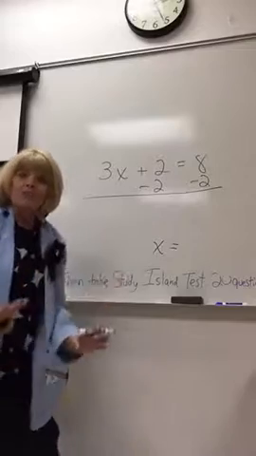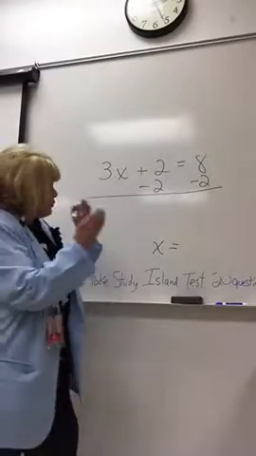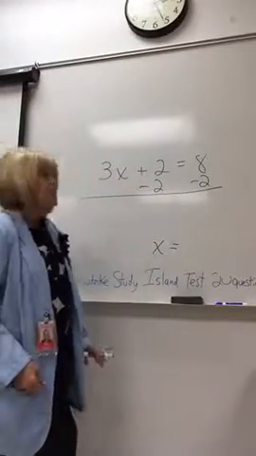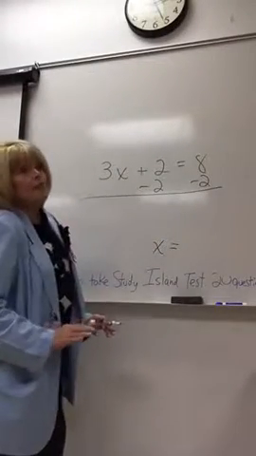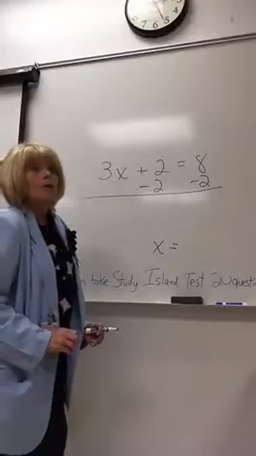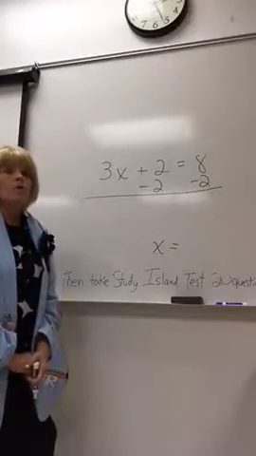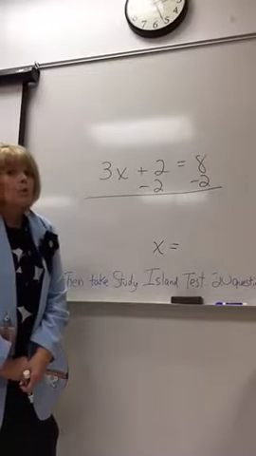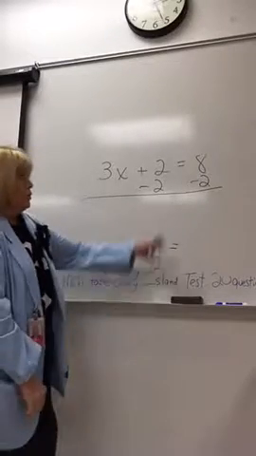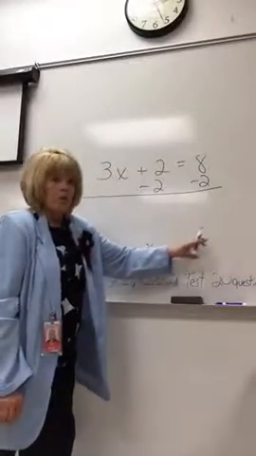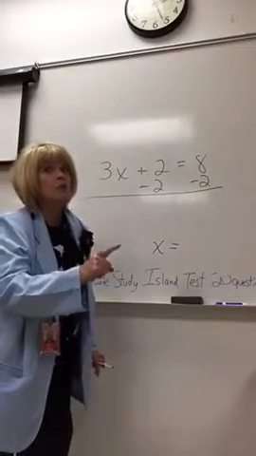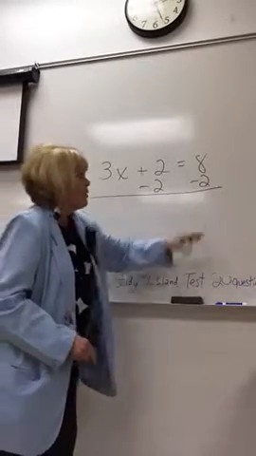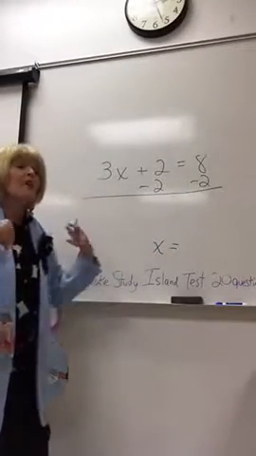Now, that's the subtraction property of equality. You can subtract 2 from one side as long as you do it to the other side. Some people call it the golden rule of algebra. The golden rule is do unto others as you would have them do unto you. The golden rule in algebra is do unto the one side as you do unto the other. You can subtract 2 from this side, but you got to subtract 2 from the other side or it's not fair. So minus 2 is the subtraction property of equality.